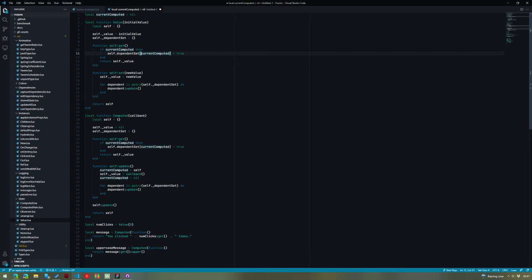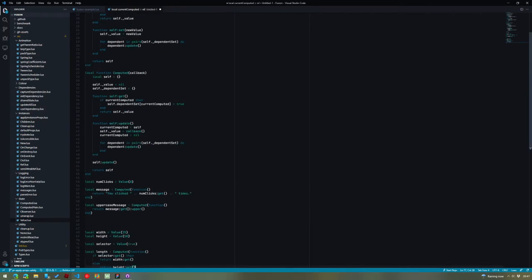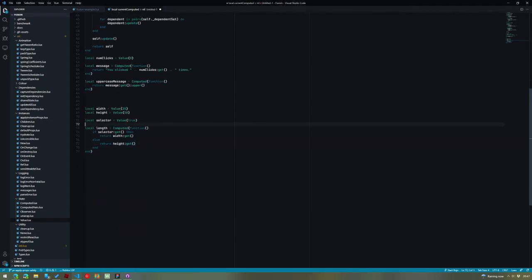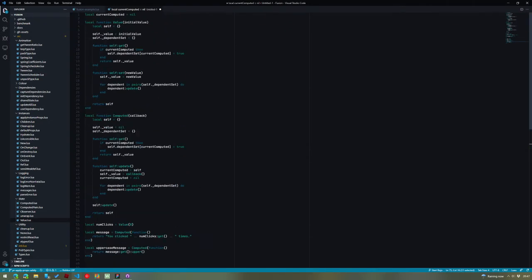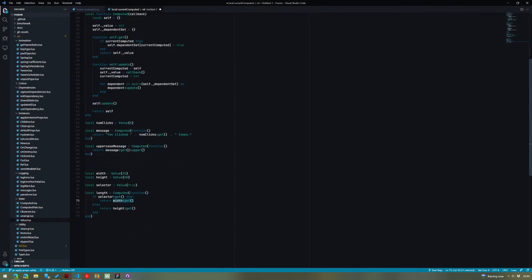I mean, it was already there, so we're just overwriting true with true. Pretty easy. And then width get, sorry, because we actually did change, right? So selector is now true, so width get. So width is also going to receive computed as a dependency.